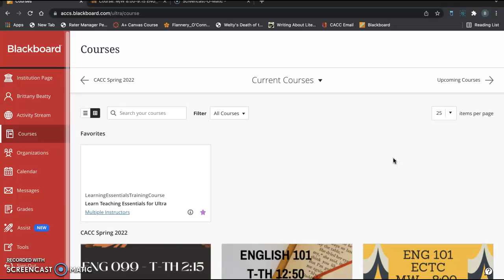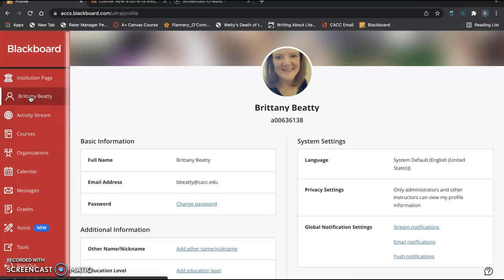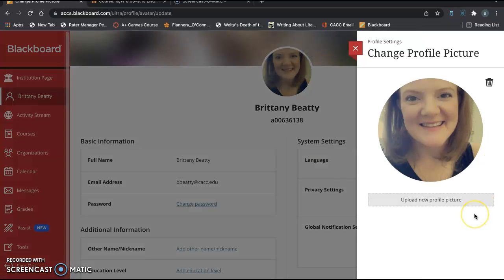So once you log into Blackboard and you're on your dashboard here where all your current courses are, I want you to come over to the side and click on your name, and then you'll come to your biographical page. It has your name, your email address, some other information there, your A number, that's an important number. But in the circle, if you hover over the circle, you'll see a pencil. If you'll click on the pencil, it'll give you the window to change your profile picture.